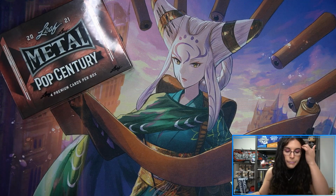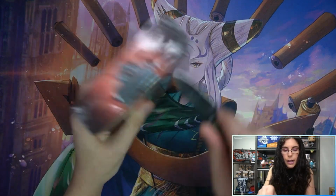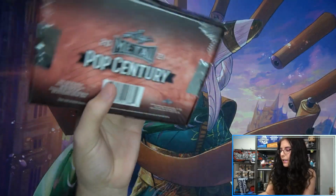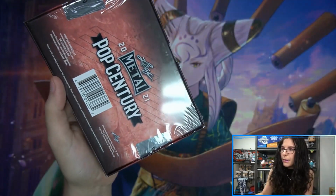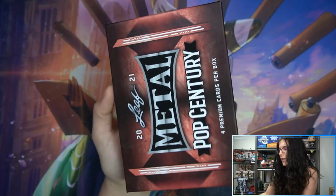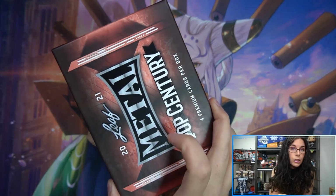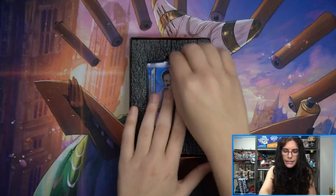for Ricky. Let's go ahead and jump on into this box here by snapping us into the corner, and this will be a very quick opening. Like I said, just four cards per box, so let's go ahead and see what we will find. Now, we've opened up a good amount. I think three total cases of Pop Century, three and a half. We're down to the last few boxes of case four. Have not found any Amelia Clark, so that would be a nice find here for Ricky. But just excited to go ahead and see what we'll find.